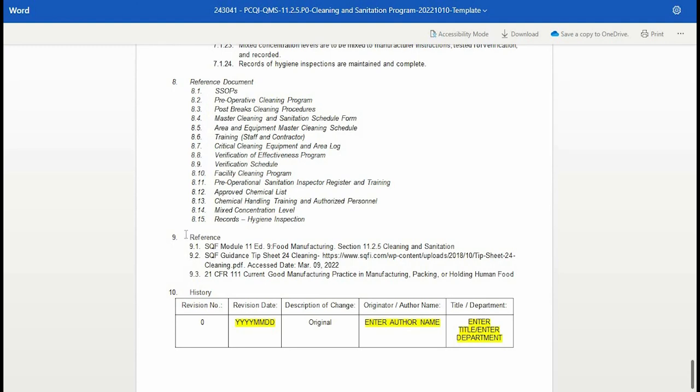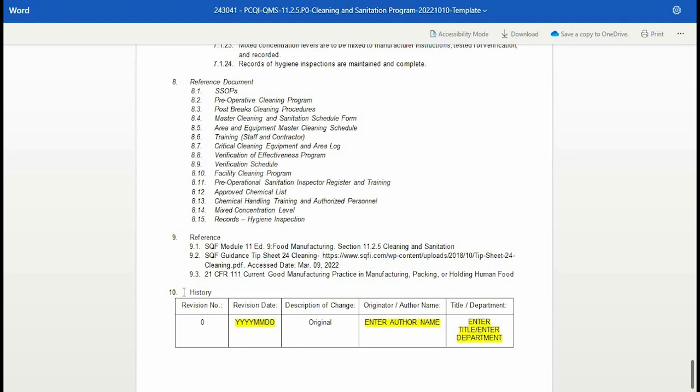Next is References. The reference section is composed of guides utilized to implement the program. Examples are the Certification Guide, Regulations, and other widely accepted scientific journals, research, and the like. It must comply with the standard format citation, which can be based on either MLA, APA, or the Chicago style, and update the access date.